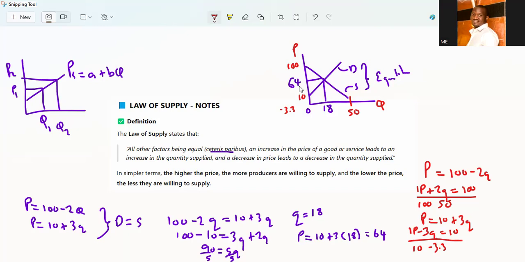Our equilibrium is simply a point at which demand is equal to our supply. Then we have two areas here, area A and area B. Area A is called our consumer surplus. Area B is called our producer surplus. Sometimes you'll be asked to calculate the consumer surplus and producer surplus. So any questions at this point before I proceed? Are we understanding?